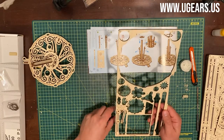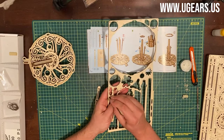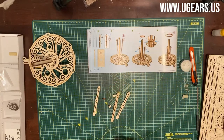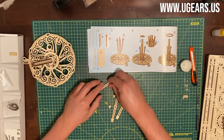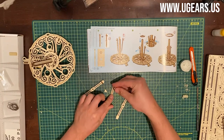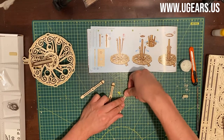But self-explanatory. I'm gonna use my helping tool to get the parts number 25 out. And then that board I can get rid of because we're done with those. So 25 goes right into the 24, into the top hole there.